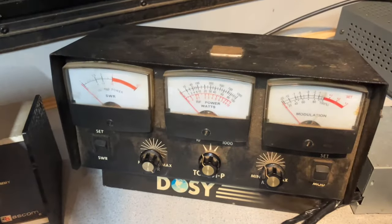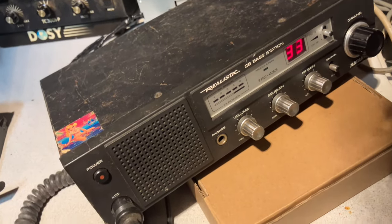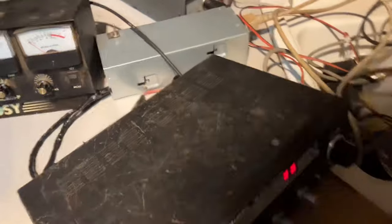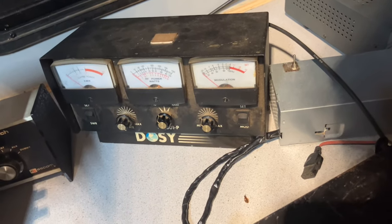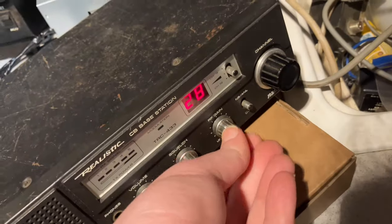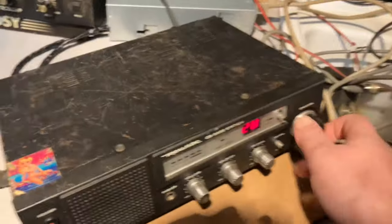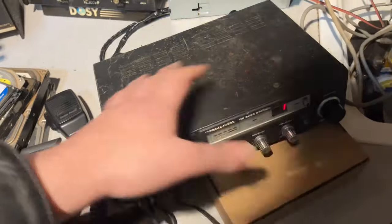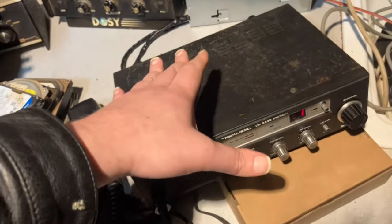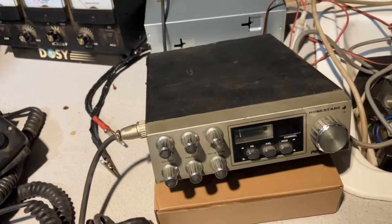Not getting any RF out on the mic, although the mic is working because you can hear the audio go dead. I'll try a different mic just in case. After a quick mic change, still nothing. Occasionally I've seen them do this — I'm going to hold down the mic button and scroll through the channels to see if anything happens. No luck on that. I went ahead and removed the antenna and there's no attenuation at all to the signal, so we are not getting signal from the antenna jack at all. This one is indeed messed up.